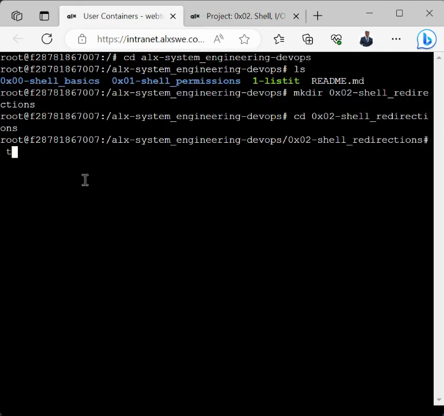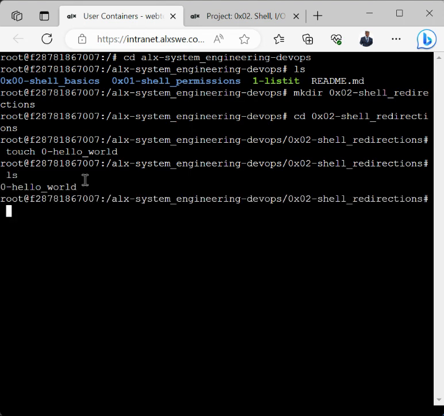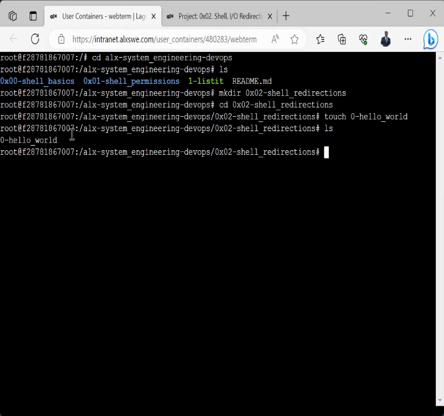So I'll use touch hello world. So we've created that. We can check. You can see the hello world has been created. Let me expand. Okay, hello world has been created. So we have to make it executable.